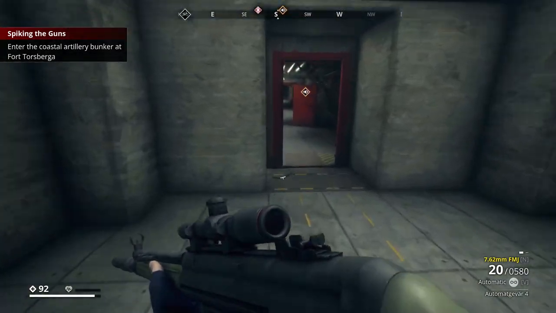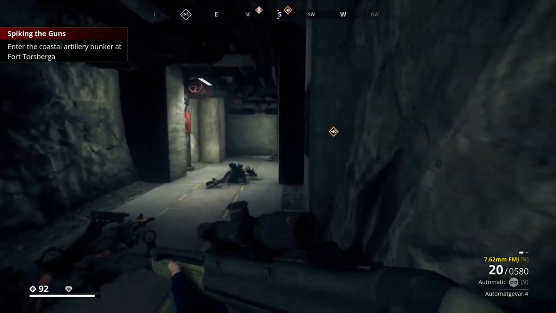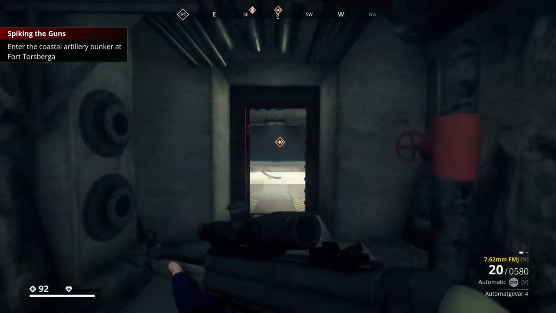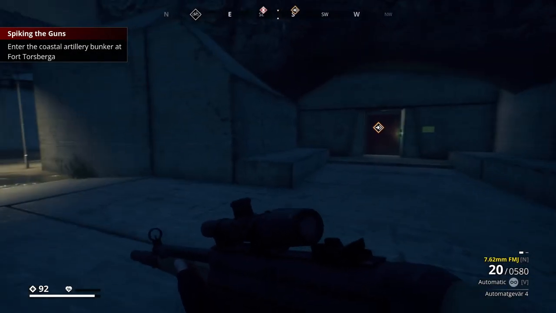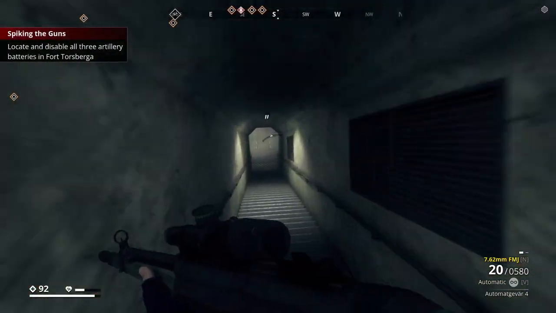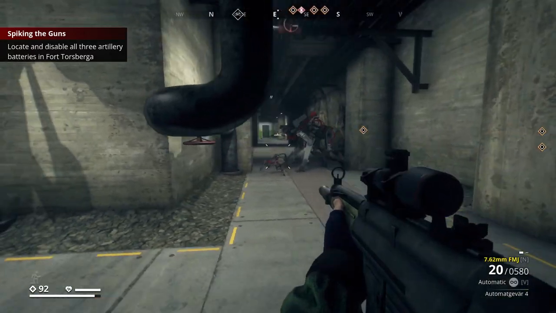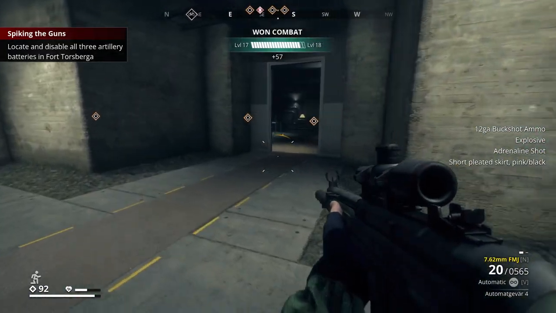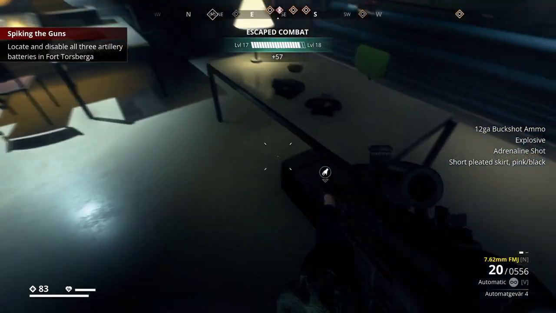Interesting. Yeah, because it's like the main hall. And am I just going back to the front? Maybe it's a separate thing. Yeah, because it looks like I'm going outside. Oh, and across. Okay, okay. So maybe I use the computer to open this up, because I think it mentioned something about intercoms giving you access or something. Locate and disable all three artillery batteries. I think battery in this sense means something else, right? Not just an electrical battery, I think.